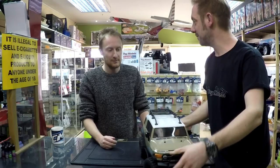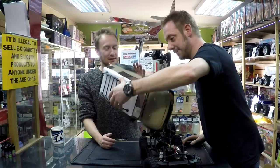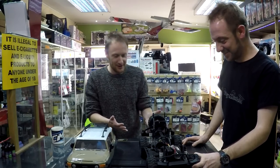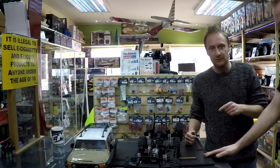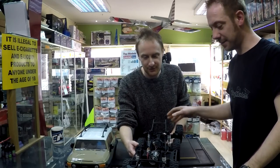Apart from that, fine. Annoying for supermarkets, but if you're going to be absolutely realistic and you parked in front of your mate's truck, you're like, I can't open the boot now. If you're scale shopping? Yeah, scale shopping. Is that shopping for a scale truck or using a scale truck to go shopping? Or shopping for scales. Anyway, let's get on with the truck.